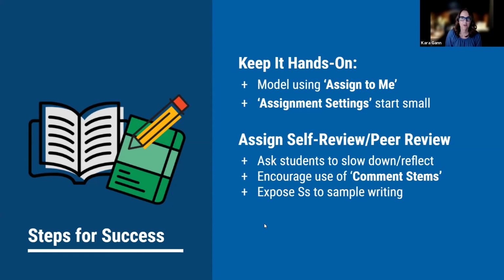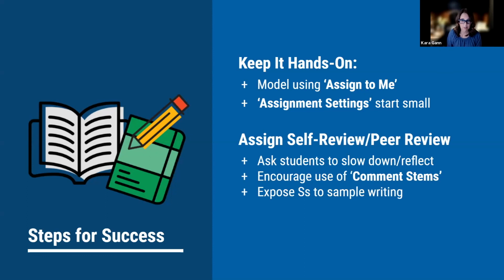The self-review and peer review features, it's really important that students slow down and reflect. With the self-review, a lot of students turn in their work and they don't even hardly want to proofread it. I know a lot of my own children are that way. So that allows them to think, did I really meet the objectives of the rubric? The peer review gives them the chance to read other writings from their peers. So that again is a really good exercise for them.